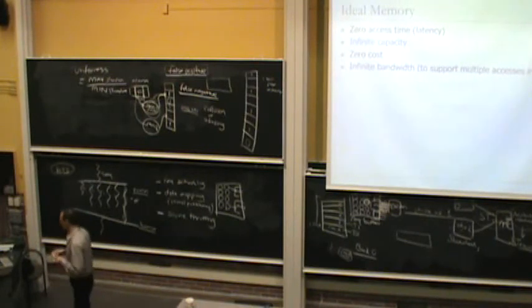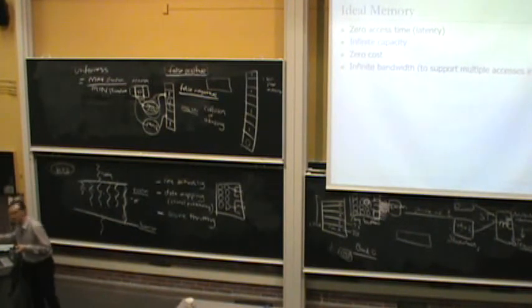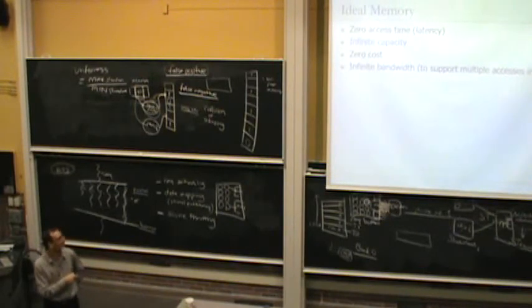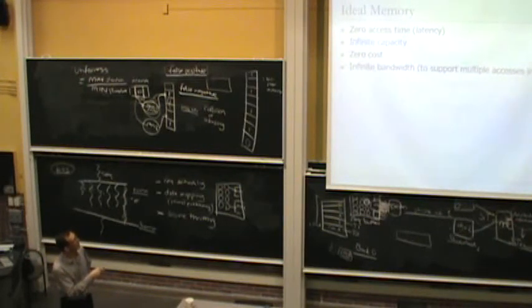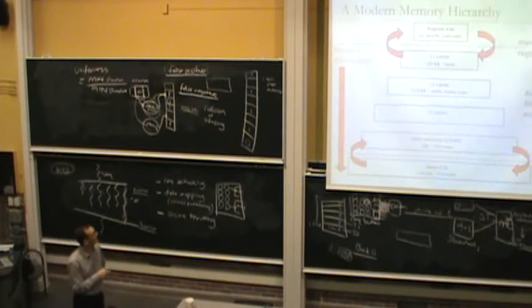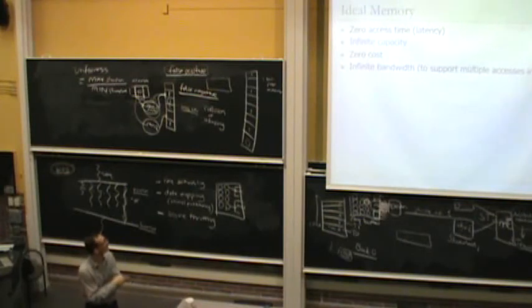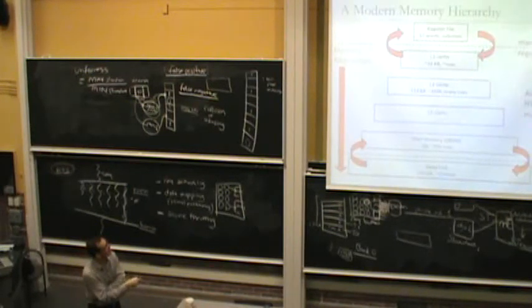So what do we want? Remember the ideal memory. We should always start from the ideal, and we tried to get some of that. Zero access time, we wanted that, right? That's why we built memory hierarchies. And zero cost, and infinite density. One thing we also want is infinite capacity. Unfortunately, that's hard to get, but that's one of the reasons why we built the memory hierarchy.